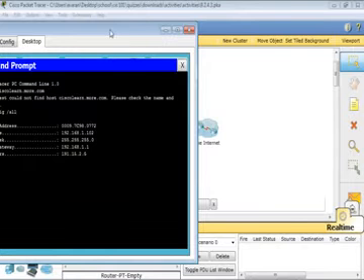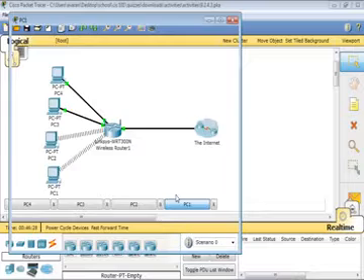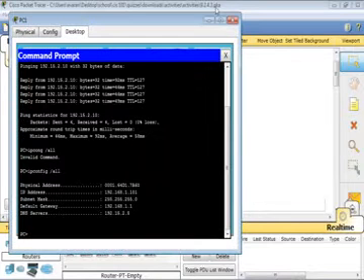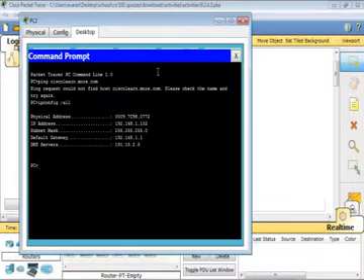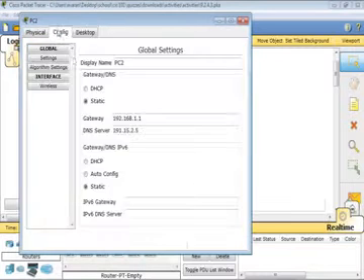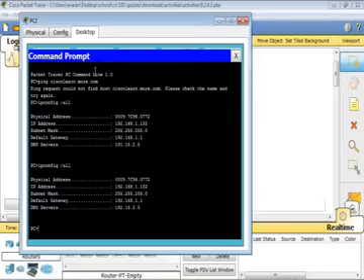Has anybody seen it yet? Okay, so here's 2. The DNS server is 191.15. Okay, for PC1, it's 192. So what that means you have to do is you go into 2, and we want the DNS server to be 192, not 191. It's easy to see how many errors can happen just from typing ipconfig backspace all. And now we fixed it.